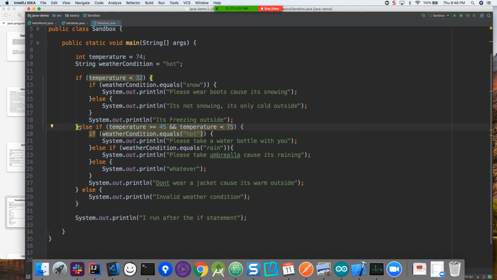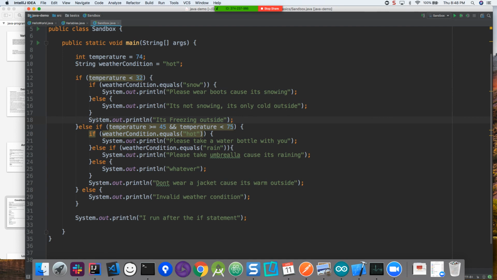You see when you click on this, it highlights those 2, right? That means everything within that is the first if statement. And then we build another else if. So what she's saying is it's going to get here and do something. But because this happens to be false, temperature is equal to 74, but this is saying, if temperature is less than 32, so all this code means nothing. Nothing's going to happen here. So we are not doing anything in this highlighted code.